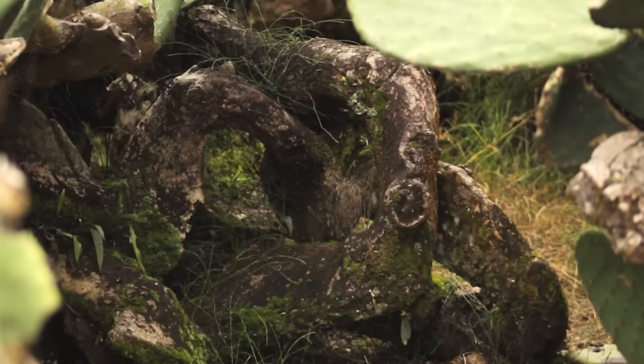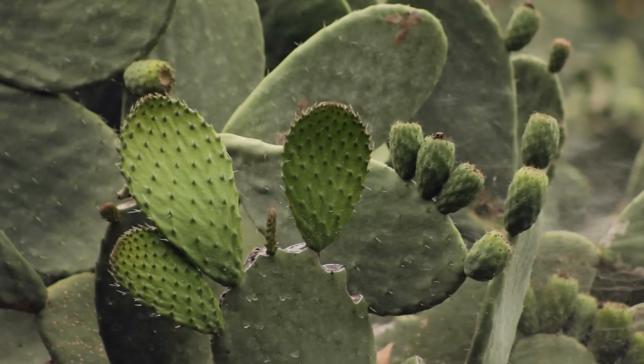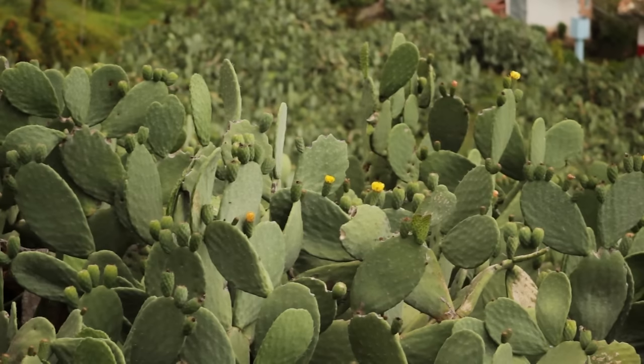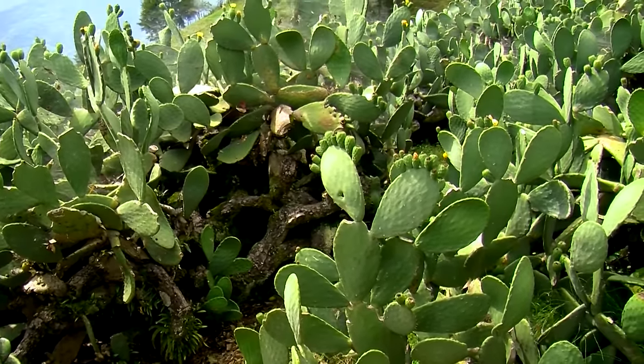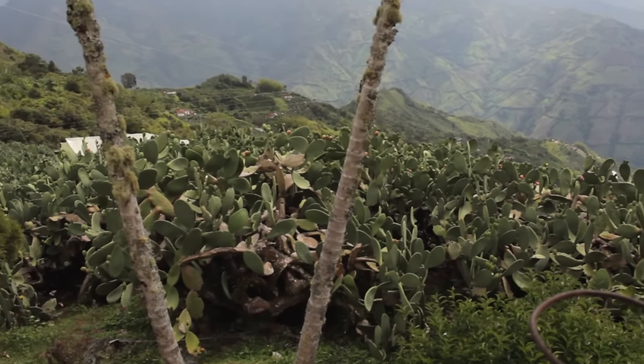The prickly pear is a cactus plant that is from the desert. That is, it needs very dry air. This dry air only occurs in these 7 villages of the Alto de Sabana. You cannot grow this just anywhere. So in Colombia, the only commercial crops are in Sonson. There are close to 93 hectares, and we have more than 300 families who live from the prickly pear.